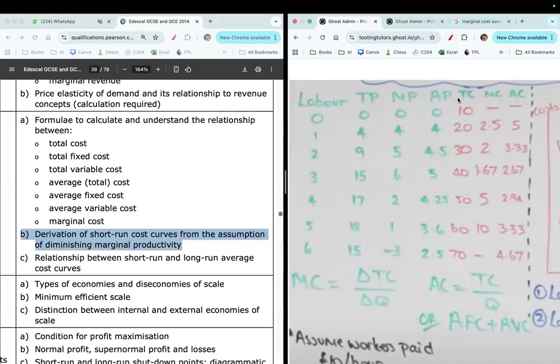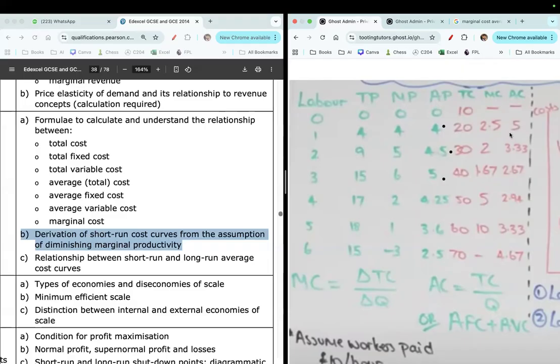Serena, with the average product, how do they calculate the 4, the 4.5, the 5, and all that stuff? How do you calculate average? The average is total product divided by the number of workers.